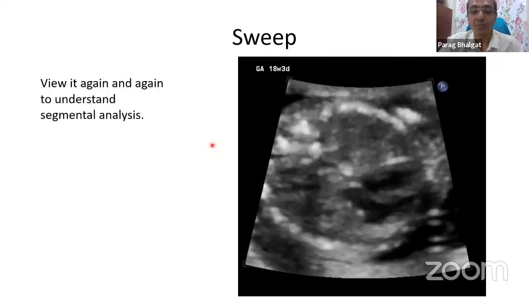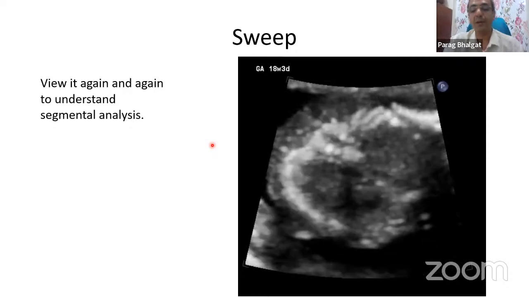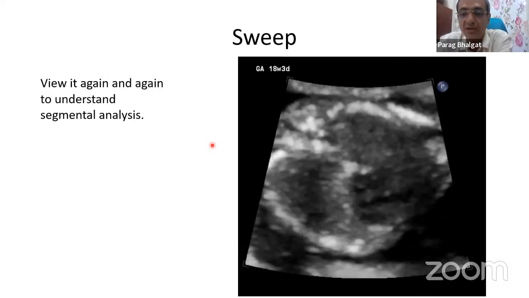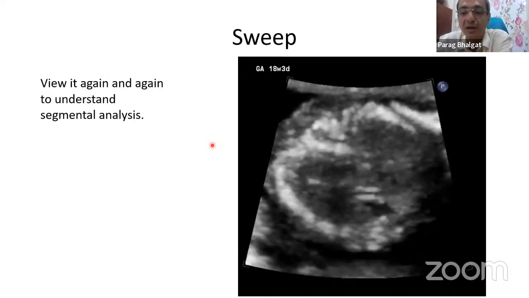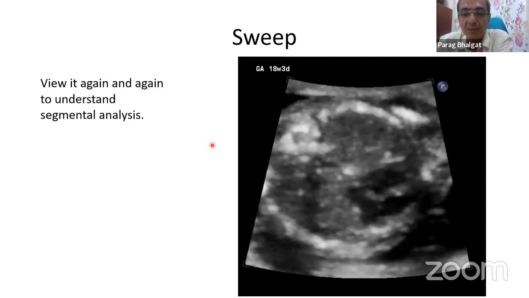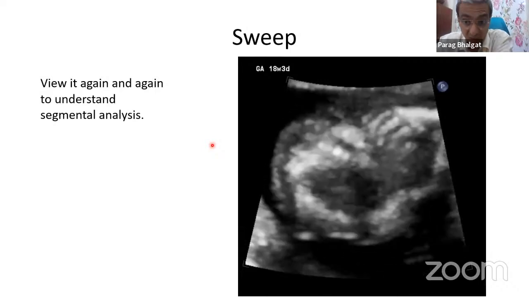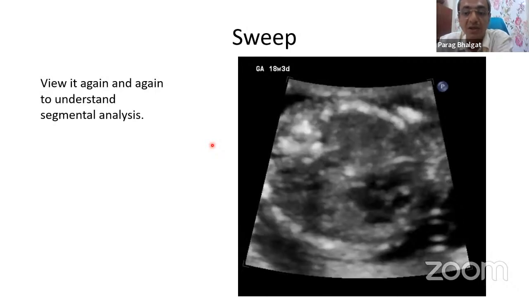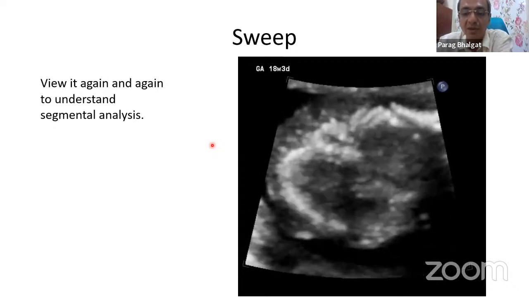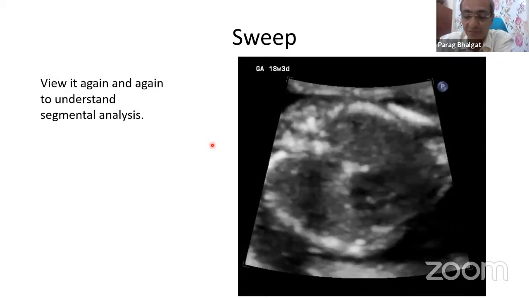So this is a sweep. We can see the large aorta arising from both ventricles and a very small PA arising from the RV. Otherwise, the fundic bubble and LV apex are on the same side, so situs solitus with levocardia. The cardiac apex is normal. So understand the AV and VA segmental analysis, which is concordant in this case.